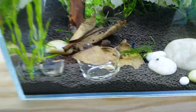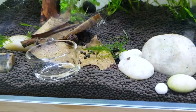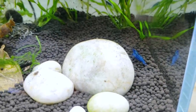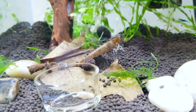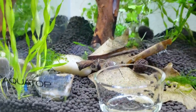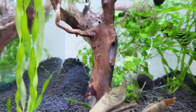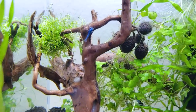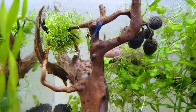But let's take a look at how the shrimp are doing. Well, they're starting to eat. That guy's just hanging out right there. Yeah, they're all kind of eating. This tank has been growing a lot of stuff because I set this up earlier. So, as you can see, all the fuzzies on the driftwood, that is shrimp food right there, free shrimp food. This guy is deciding to not move anywhere at all. So, he's just going to live right there forever, but that's okay.